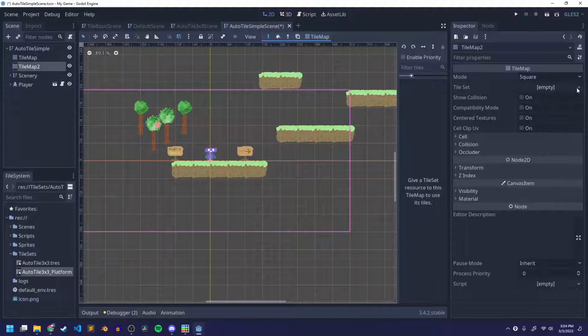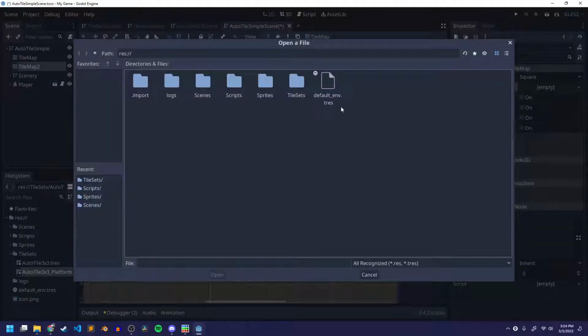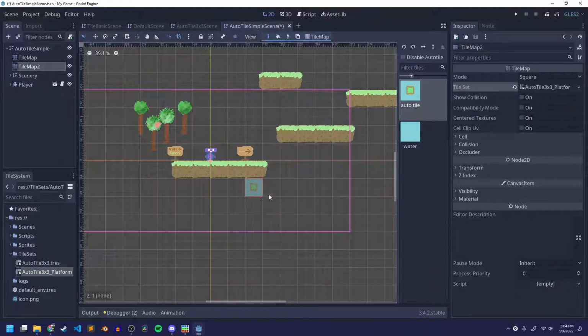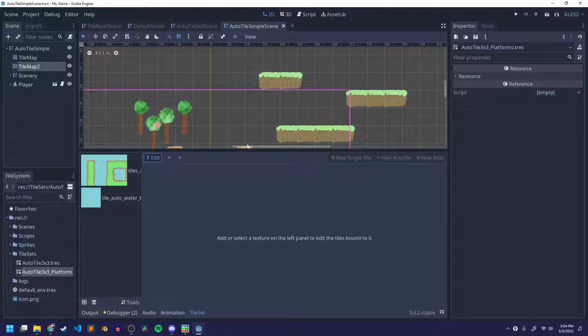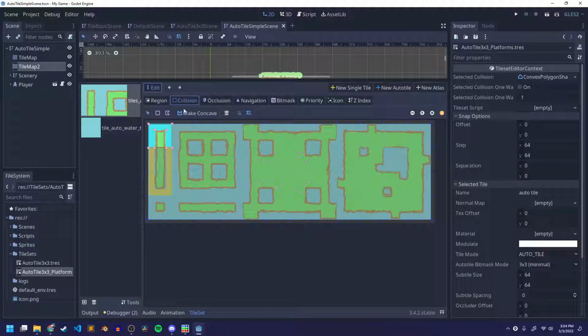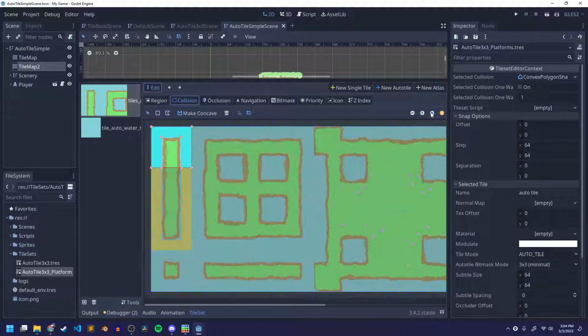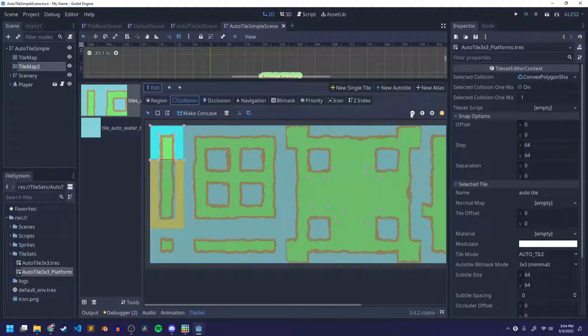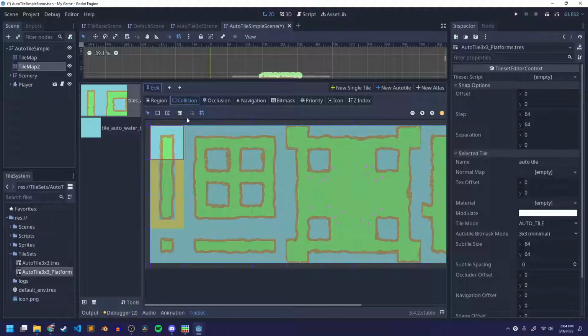So I'm going to go to the tile set. Instead of creating a new one, I'm going to load and go to tile sets, 3x3 platforms. Okay, so now I have this in here, but I can change it. I'm going to click on it to open the tile editor and go back here. Remember, I'm going to click on the arrow. And remember, we created these collisions that block out the water, so the player can only walk on the green. For a platformer, we actually want the player to stand on the green. So I'm going to delete these collisions.